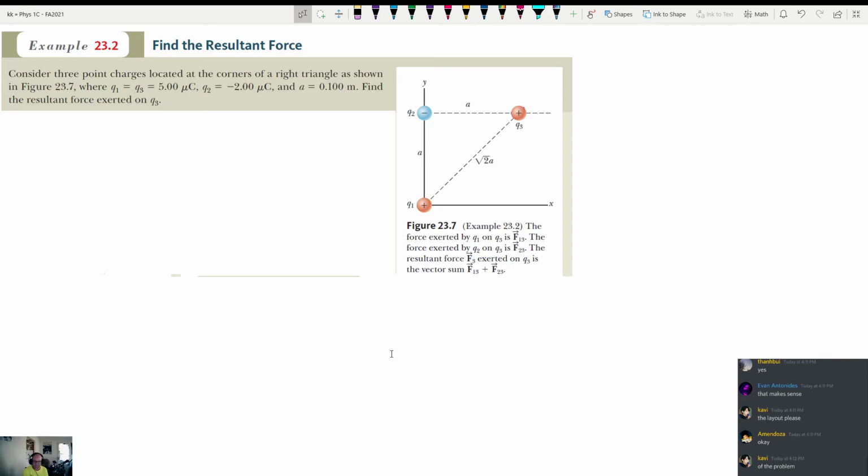So now this is where we did something in the last problem that was related to this, but now it's worth talking about superposition of forces. This isn't a new concept. It's something that you use in Physics 1A, but I want to kind of reiterate what it is. When I have multiple forces acting on an object, if I want to find the net force, then all I have to do is vector sum all of the forces individually acting on it, okay?